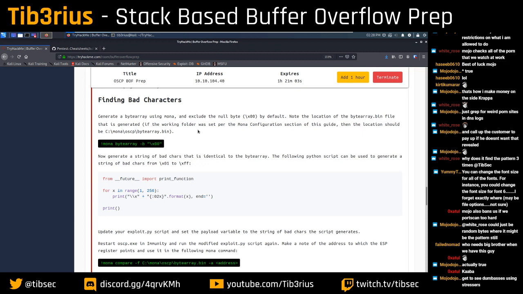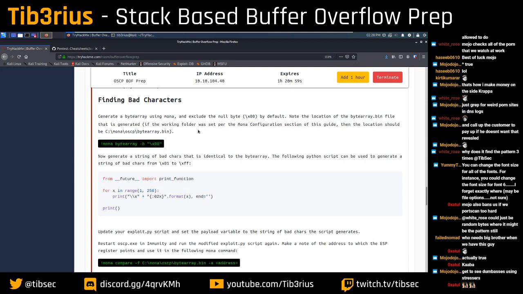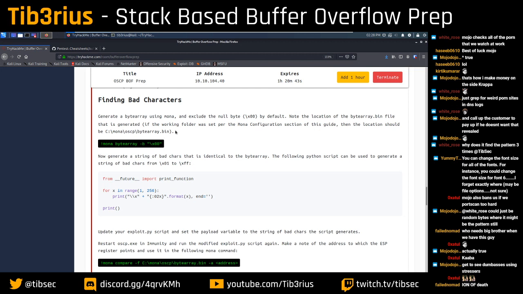Now, a lot of people get a bit confused over bad characters. And again, I'm by no means an expert, but effectively bad characters are characters which, during initial processing of the string by the server or the app, when the app detects these bad characters, it modifies the buffer in some way, or it causes the buffer to end early.